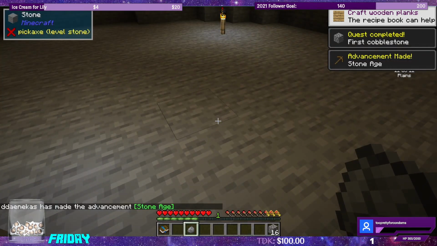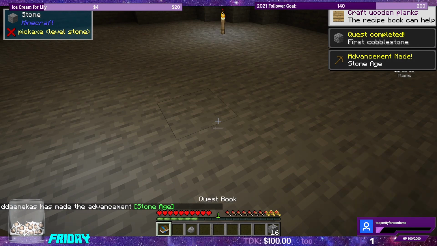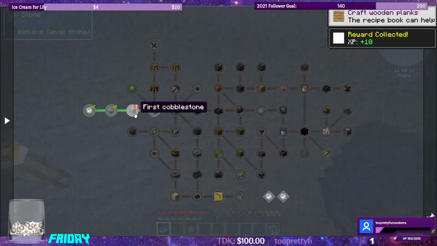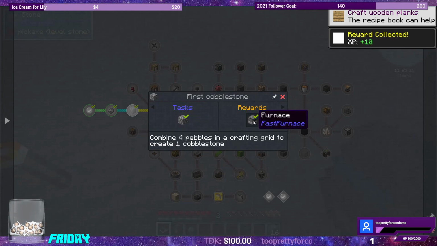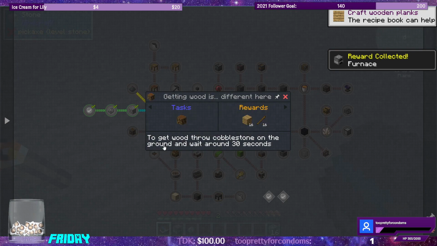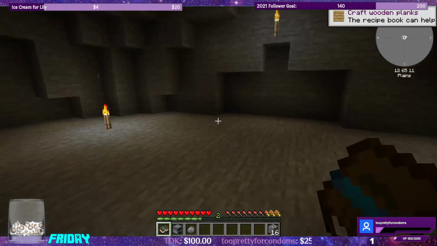All right, let's see. Is the tilde? No, grave key does not work for the quest book. So now we have even more experience, and our first cobblestone, which rewards us with a furnace. That's pretty cool. All right, and then getting wood, we're going to throw it down onto the ground.